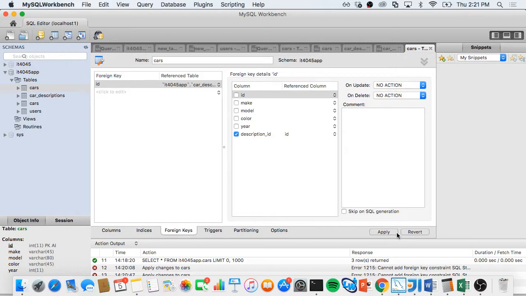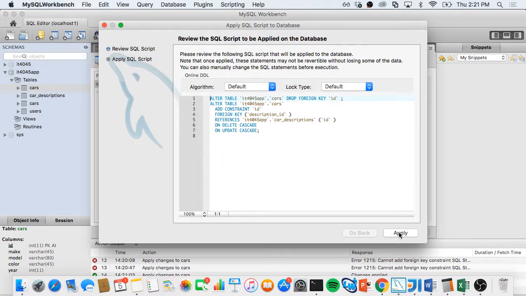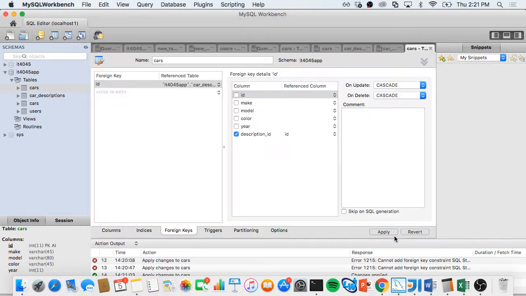But hypothetically, I could just code that into Java to delete it too. So I could code in my cascading. But we can very easily update the foreign key, and we can just say cascade and close. Okay, so now we have our relationship from our cars to our car descriptions.